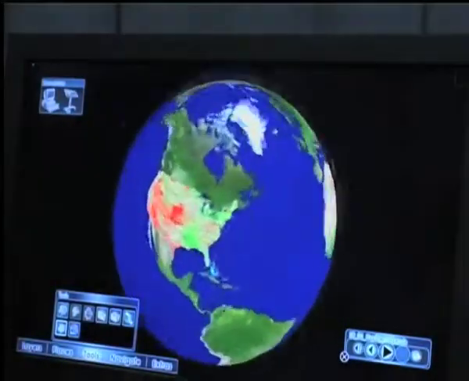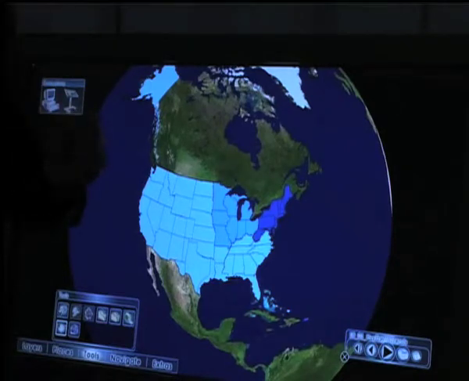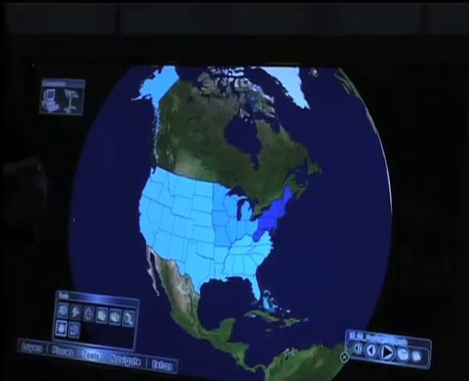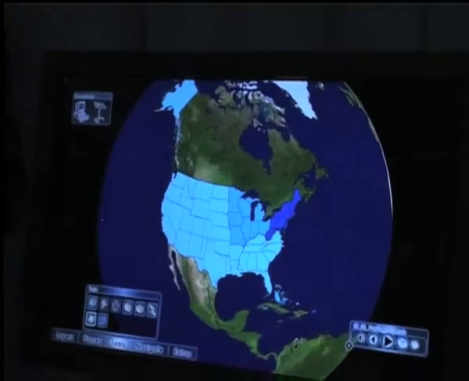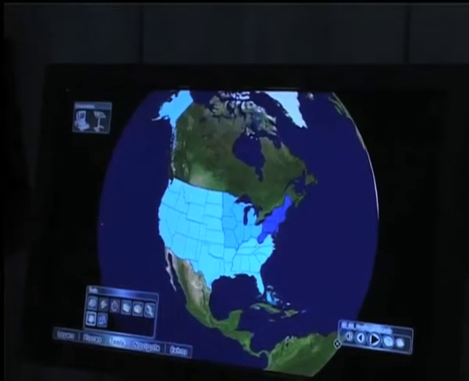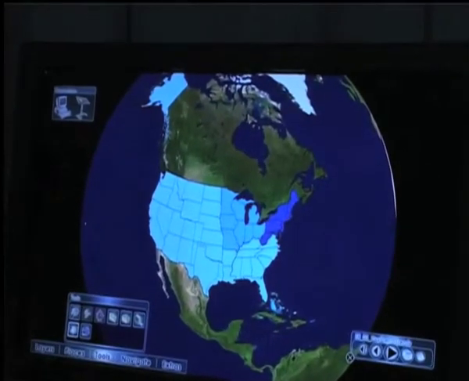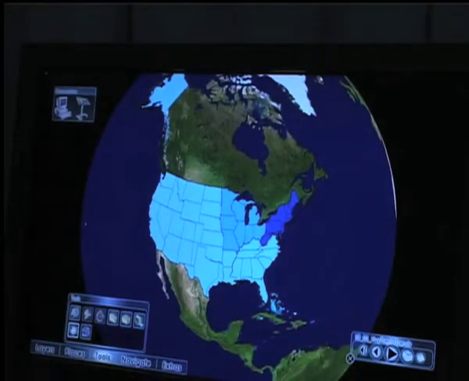So the other thing that we're seeing in the changing climate is precipitation trends. We're seeing more rain falling in heavier downpours, which actually means more flood potential. That's what this particular image is showing: the increase in the number of days with heavy precipitation between 1958 and 2007.